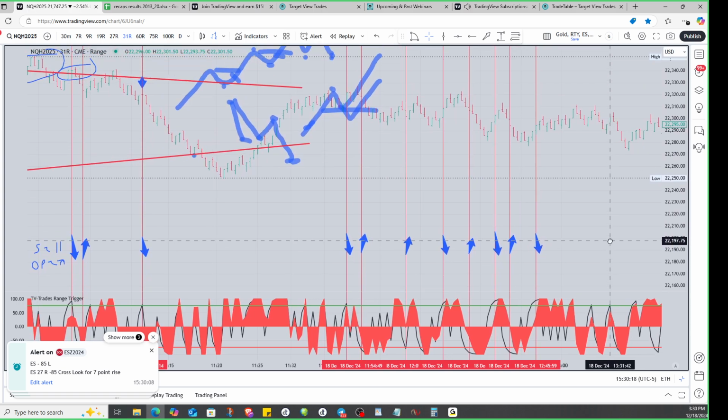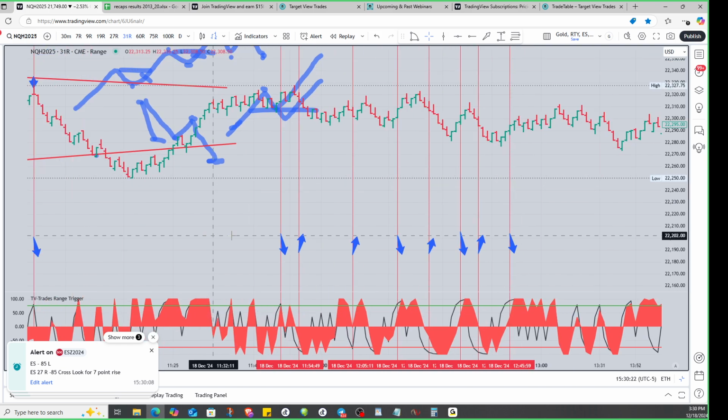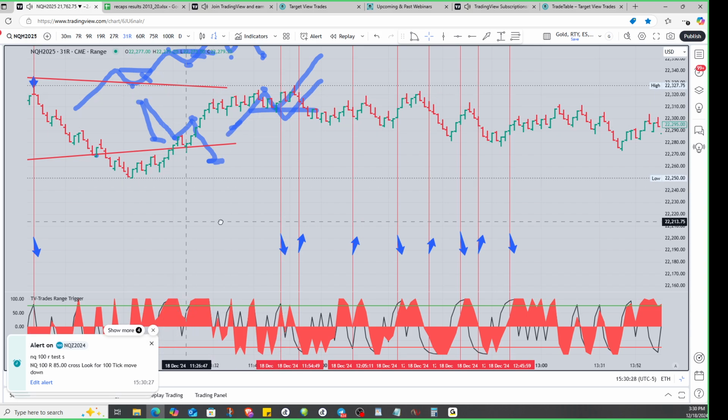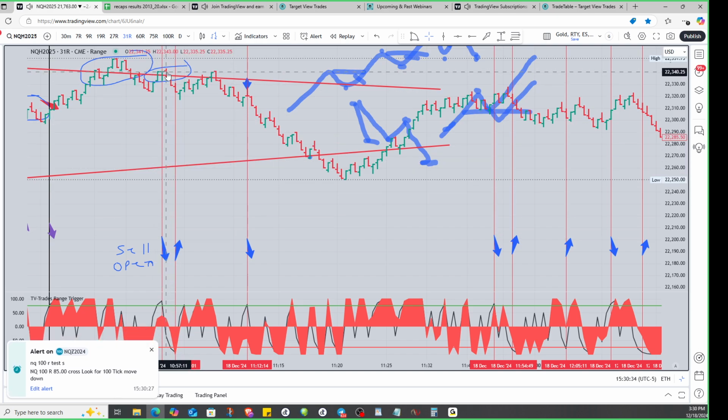So like right now, if we go back and look at all these things that happened and blow it up, I don't know how it did right here. You know, this was all just, as you can see, I was just winging it. So right here, you would have sold the open of this bar, sold the open of this bar right here. Goal for the day right there.